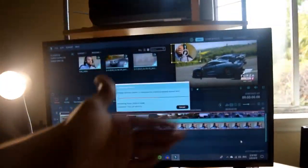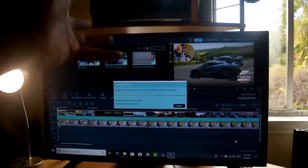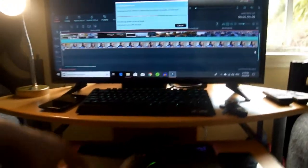I had two monitors previously because I like using dual monitors for my job, but I put them away and I'm selling them right now. I'm just using this as the main display. I've also got some speakers up here. Everything you're seeing here was bought used — off Facebook Marketplace, OfferUp, LetGo, or the pawn store.